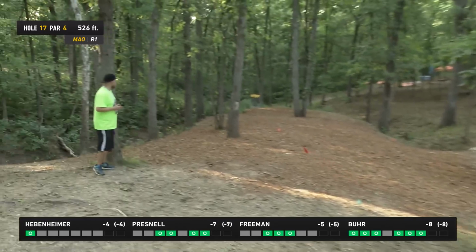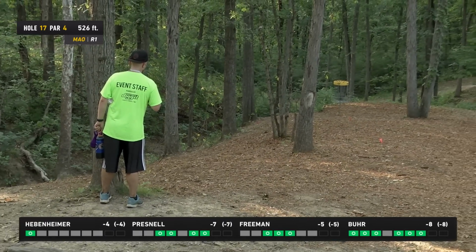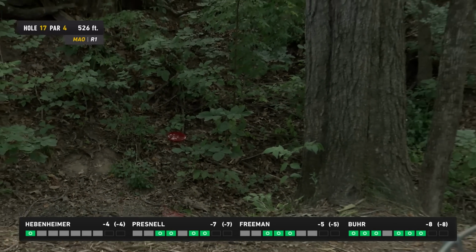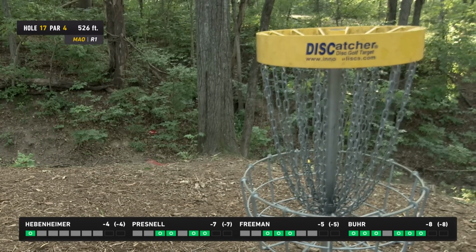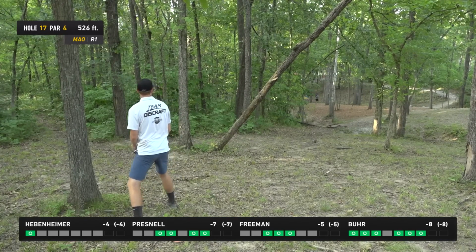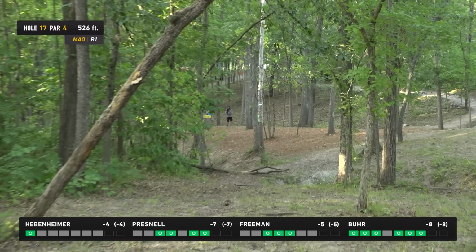No way. Did I just see Nate Perkins get moved past the disc and the cameraman? Gannon, he just got from 16's basket to almost circle one on this hole. Not only was it a fantastic shot, but it took quite a bit of love. Jake is getting so much of that local action here today, but also he's throwing the disc well. And wow, that was a miracle roller.